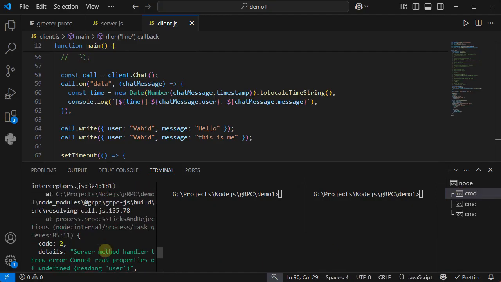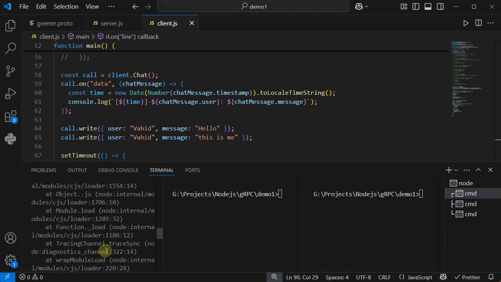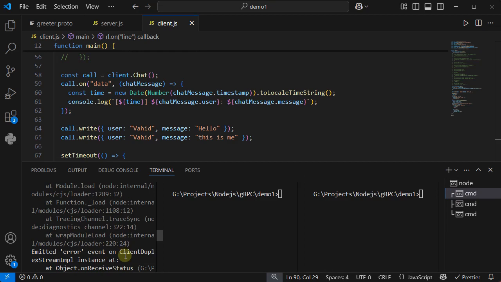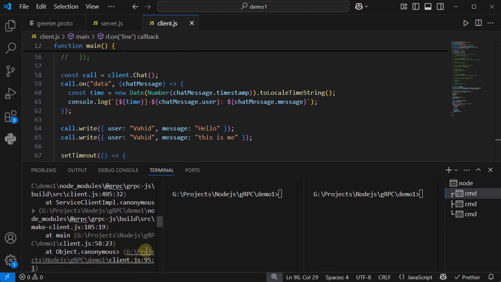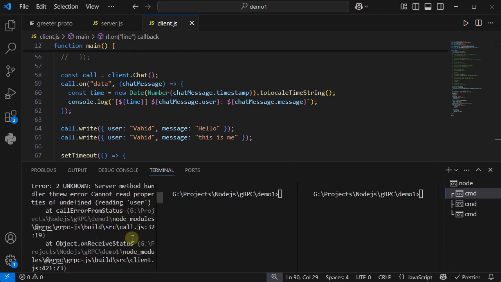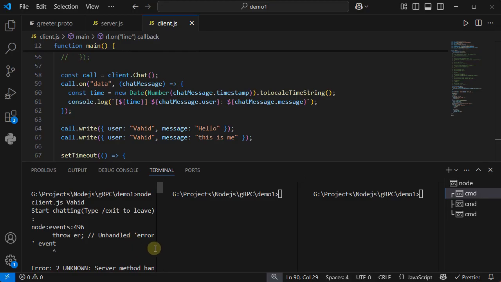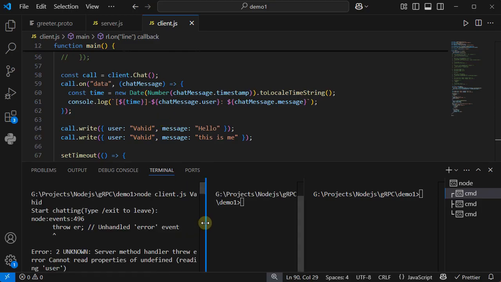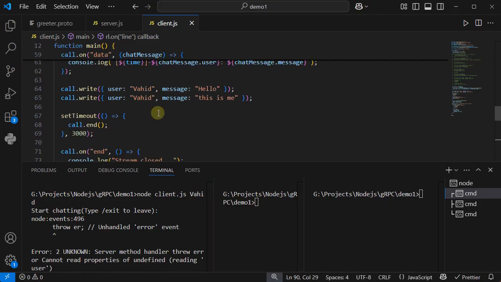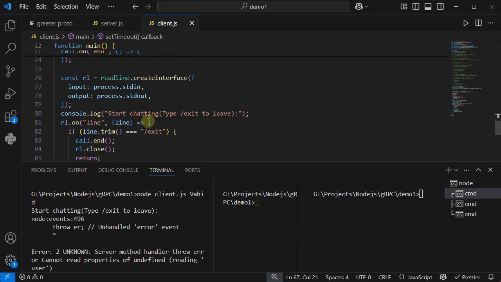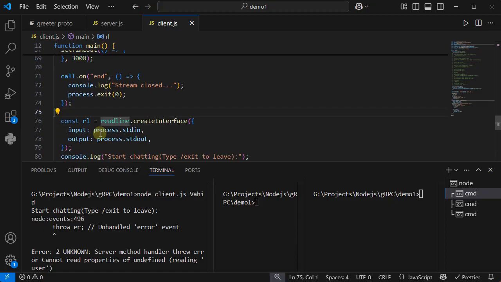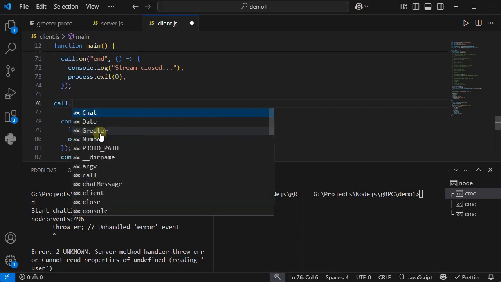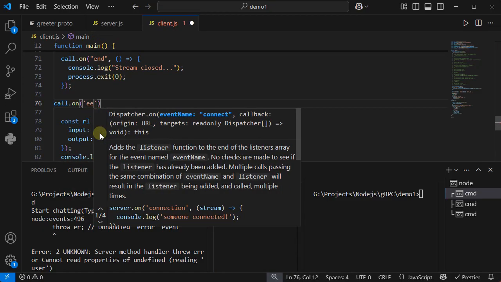It says what? Error, invalid client. Error event. Okay. Here we need to handle error on call. Call.on error.